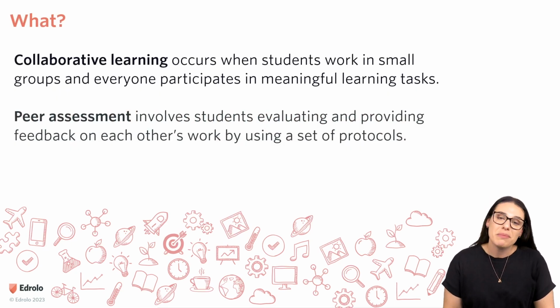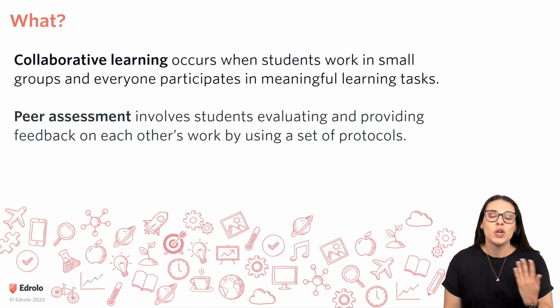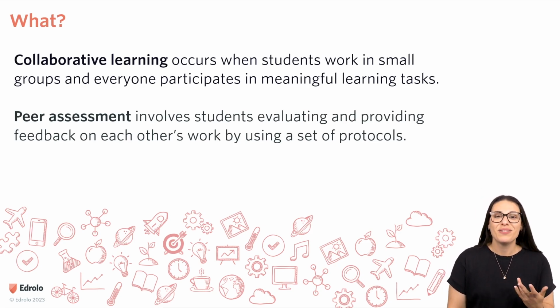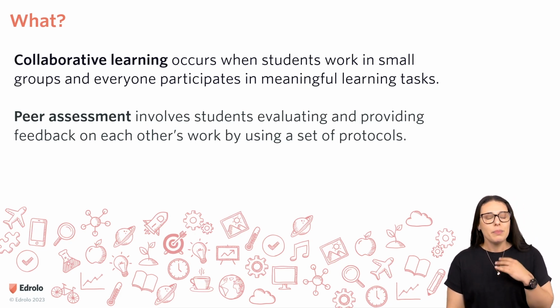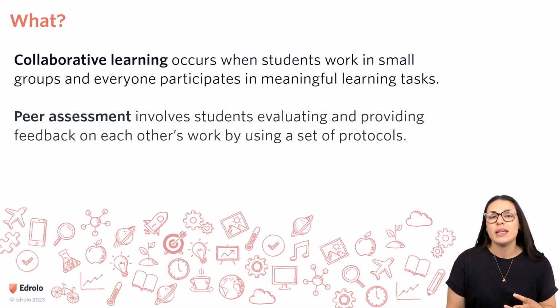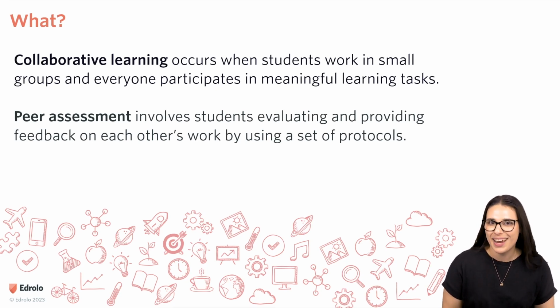All right, so what do we mean by this? Often when we talk about collaborative learning, we know that we're talking about students working together, but we want to make sure that they're not working in isolation of one another in a group. We want to make sure that they're obviously interacting and truly working together. Peer assessment takes things a step further and actually gets students evaluating each other's progress and then providing feedback on each other's work, usually using a set of protocols that we'll talk about today.